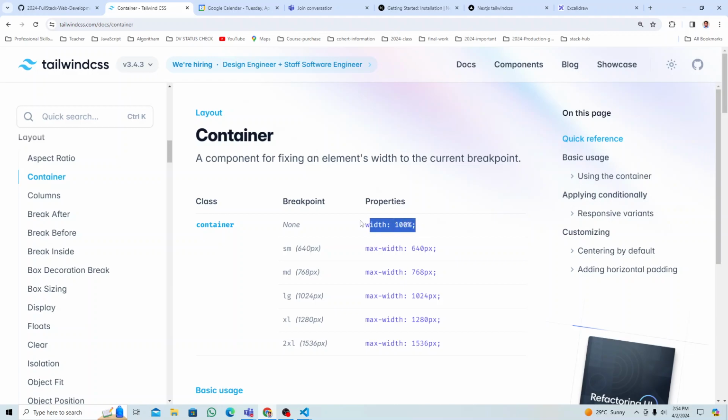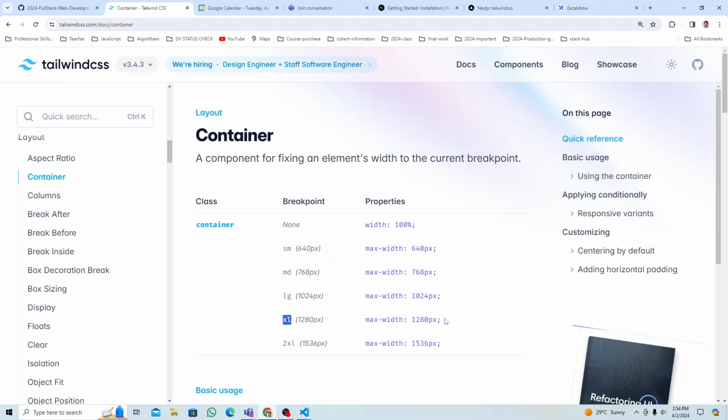So what is container? It is always 100%. Container is 100%. Look, width is 100%. Now you want your container width to be maximum, maybe XL.